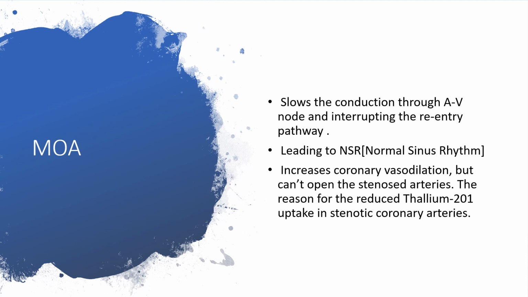Mechanism of action. It slows down the conduction through the AV node and also interrupts the re-entry pathway, thereby leading to restoration of sinus rhythm. It increases coronary vasodilation, but it cannot open any stenosed artery or arteries. That is the reason for the reduced Thallium-201 uptake in stenotic coronary arteries.